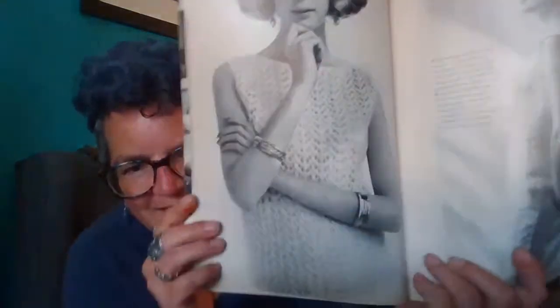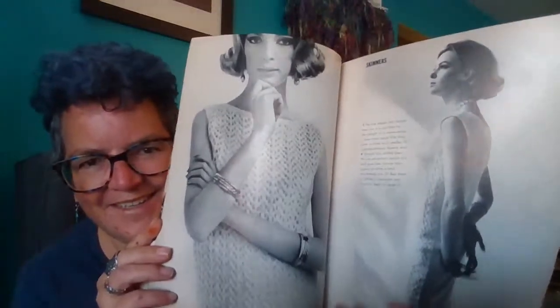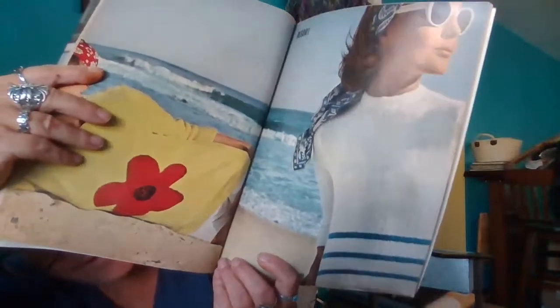Let's see. Where's some good pictures here? Yeah. So anyways, I love buying vintage magazines and flipping through them and seeing the fashions. Like it just entertains me to no end. Now see, this is amazing. Look at this. It's like, wow, this is stuff I would still make. Just modernize it a teensy bit. Like this sweater. Look at this sweater. Like that is what you call timeless. I just get so excited when I start flipping through these things.